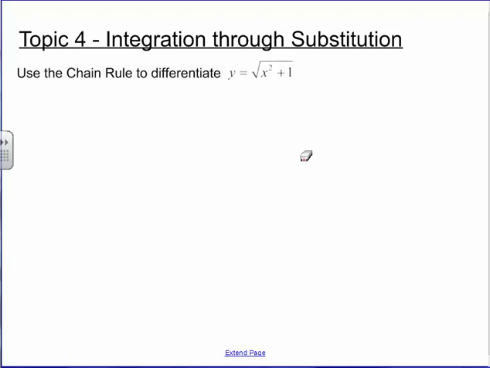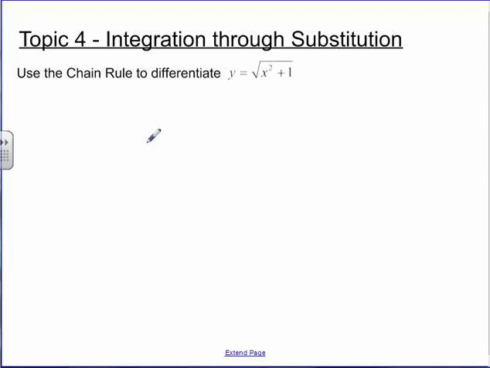There are probably at least 3 or 4 or 5 different special methods of integration. There's integration by parts, there's integration by substitution. There are some other ones that I've learned in the past and that you might get to as well, all of which are little tricks that you can use to help you integrate things that are kind of challenging. Like, for example, this one right here. We're actually not going to integrate this one, but I'm going to use it to help illustrate how to use substitution.